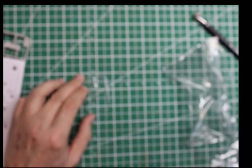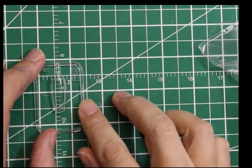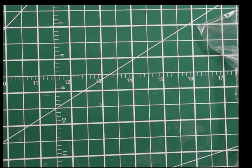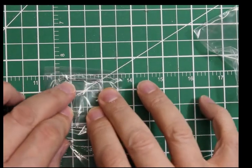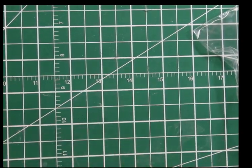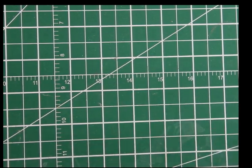Now let's zoom in and focus. As you see, they're not bad for clarity. Front windshield, front windshield's not bad either. So that's pretty good. So that's the Trumpeter kit.